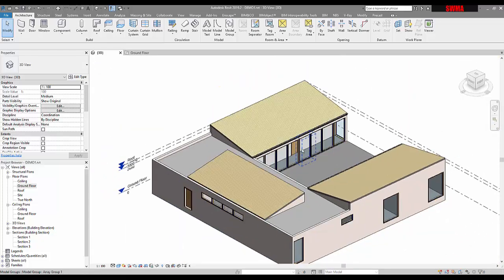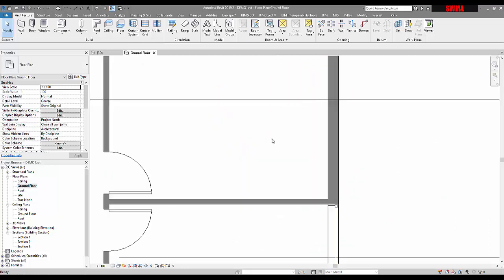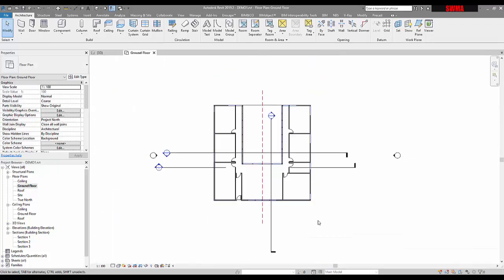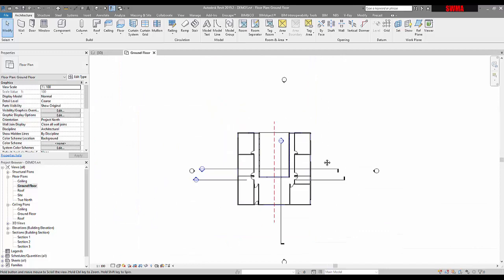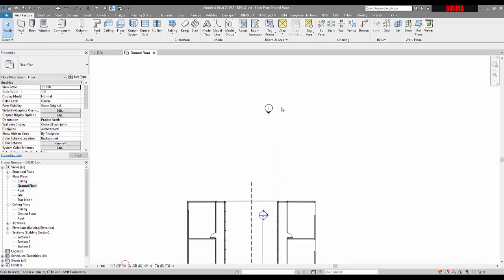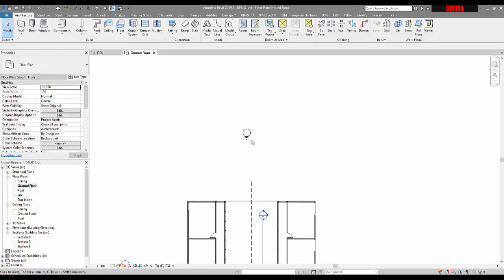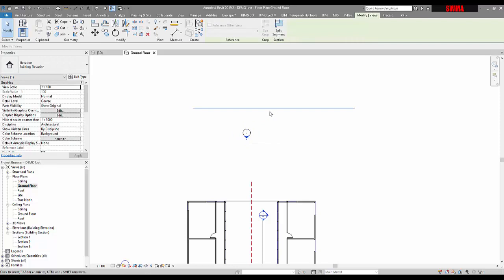Now, what I want to do is create a sheet and some 3D views. So I'm going to go to my ground floor and just zoom out a little bit. What you'll see from the default view template is these little elevation markers here. When I go and select on them, you can grab them and move them around. Here they have a little arrow, and this is actually the viewing part that it's looking at in the model, so you can move this around.